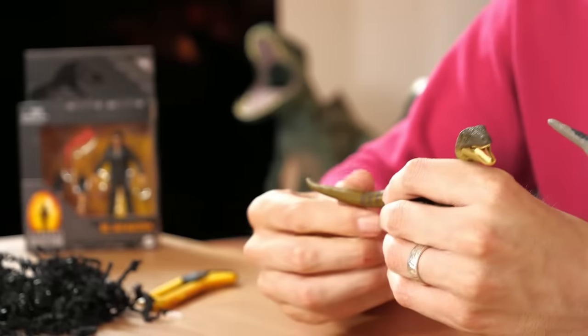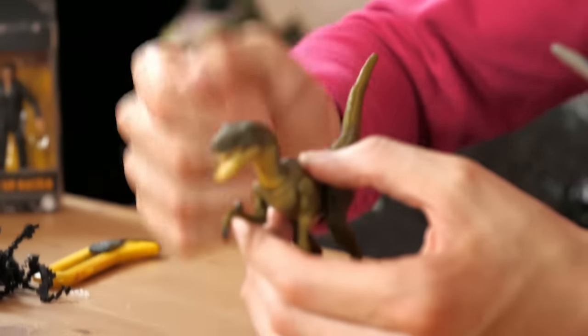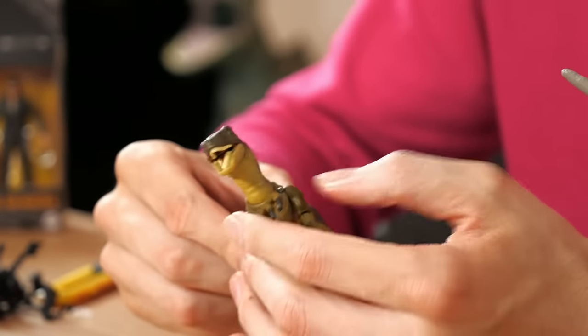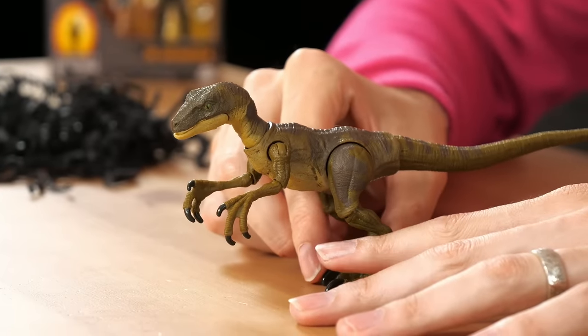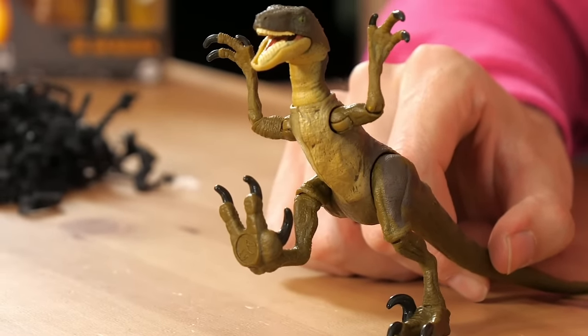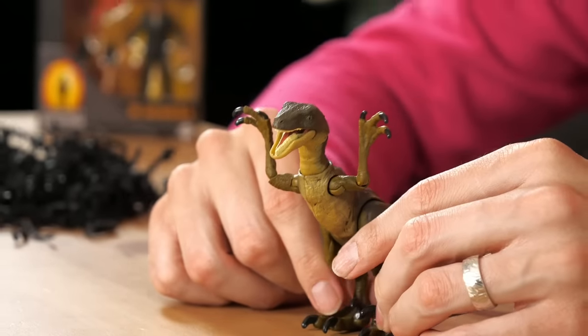The tail actually has some wire or cable in it to make it poseable — that's quite nice! Have you ever had a handshake with somebody who's got a really weak handshake? It kind of looks like a caricature — you've got very big feet, then skinny little legs, then big hips, then a skinny little body. Look at that pose — that looks awesome! Now it looks like it's doing a dancing number. Most Mattel things do that; they have to for balance.